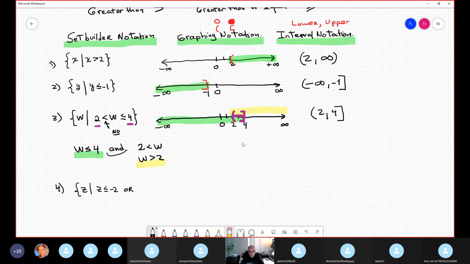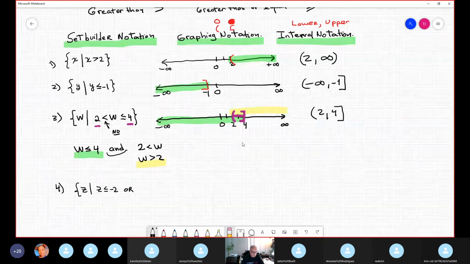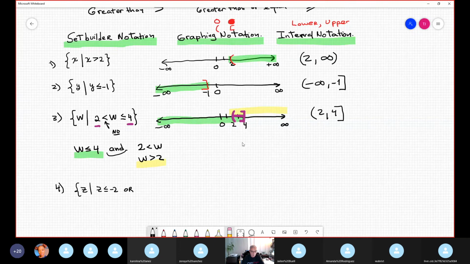However, OR is a union. Union means put both together without repetition. Suppose z greater than or equal to 3. Okay, I don't understand anything, but I try to do my best. Look, this is my representation. The graph is fantastic. Remember, it's visual, and visual is important. But when you are confused, my recommendation is to do the graphic representation for the inequality, and you can see the solution more clearly.